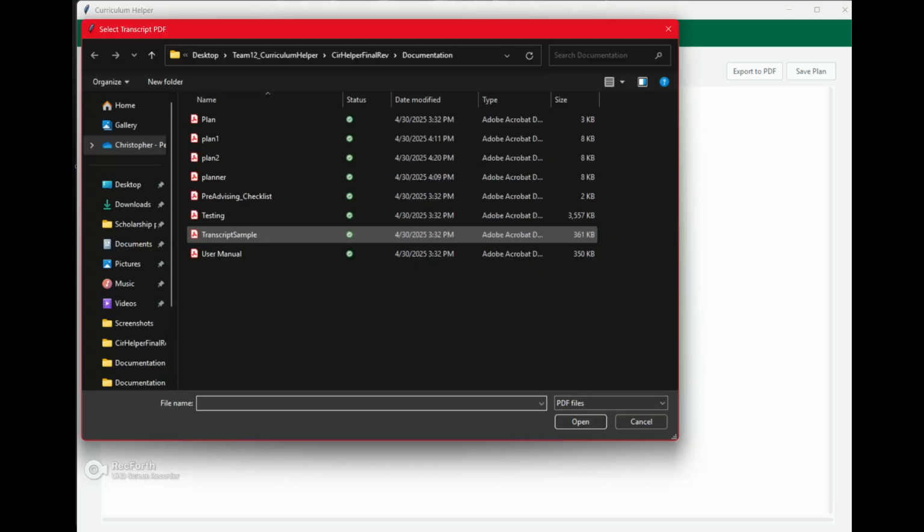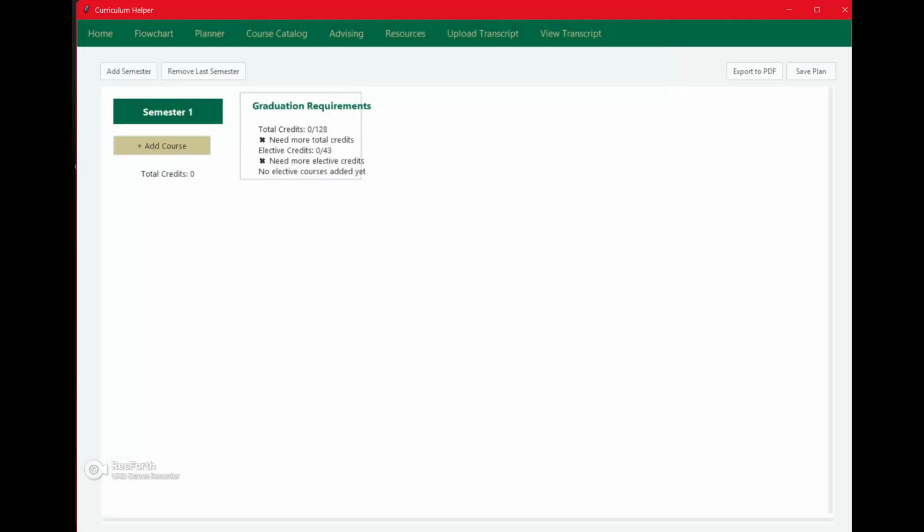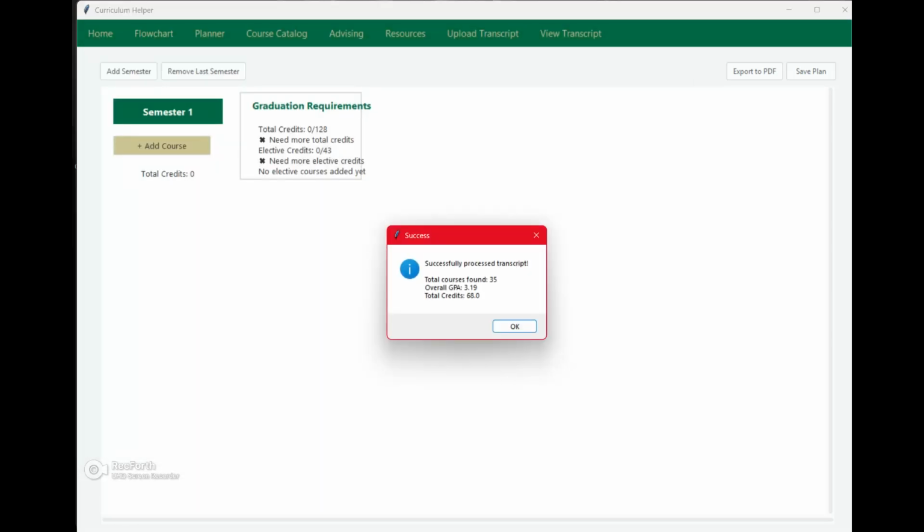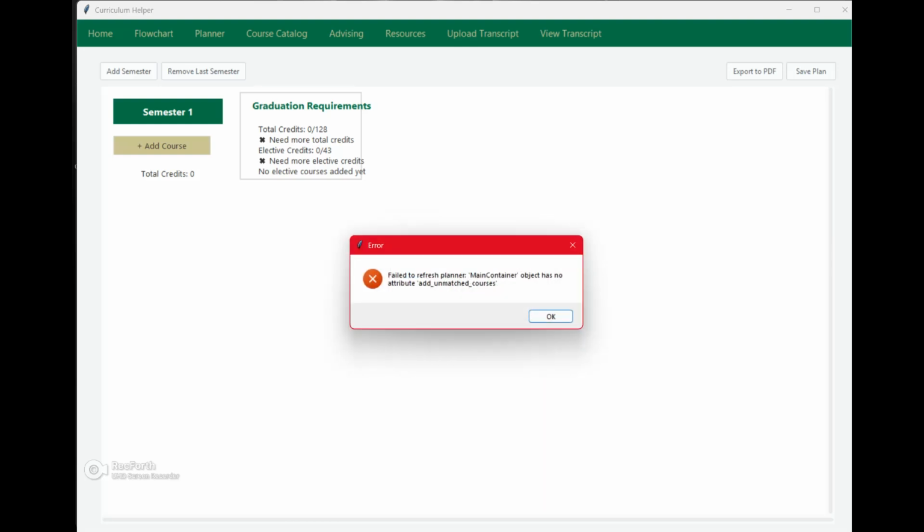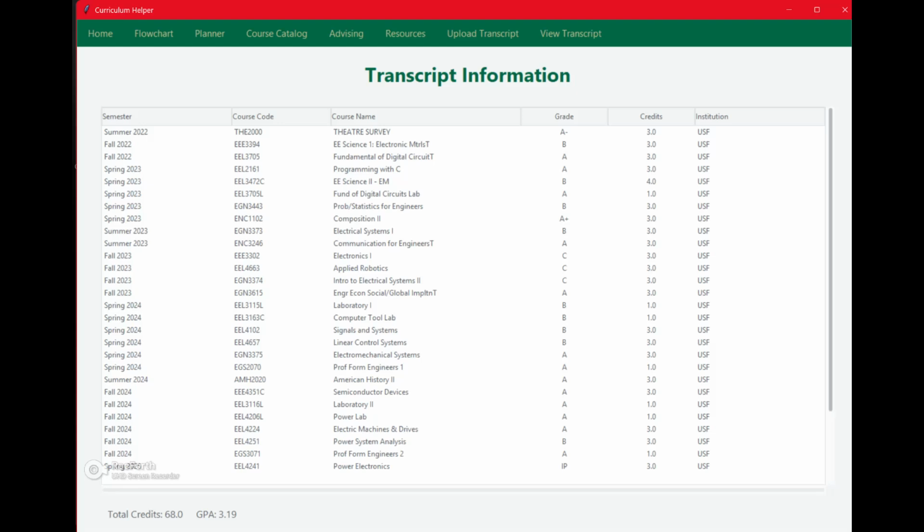The most important part. I'm gonna use, I don't know whose it is, it's just one of ours. I go, it won't show the name, but once I've uploaded, it found 35 courses in the transcript. Overall GPA that at the end it listed total credits you've taken. I don't know why, I didn't bother fixing it because it worked. Hey, thank you. Right. Almost.